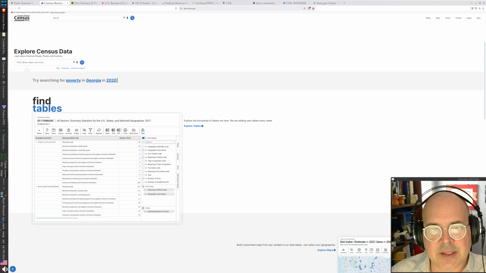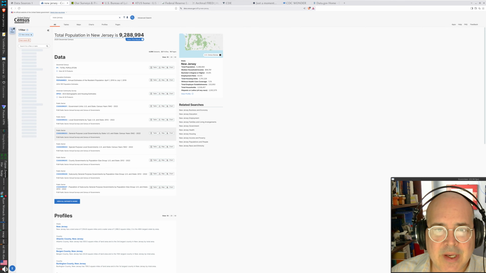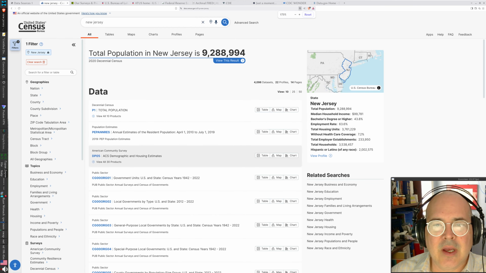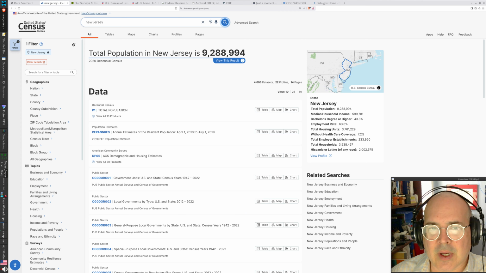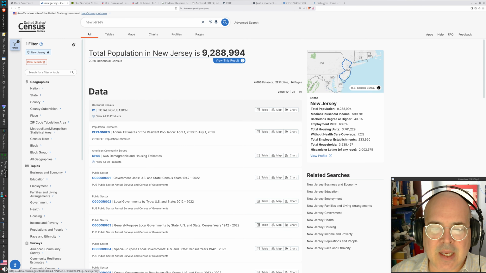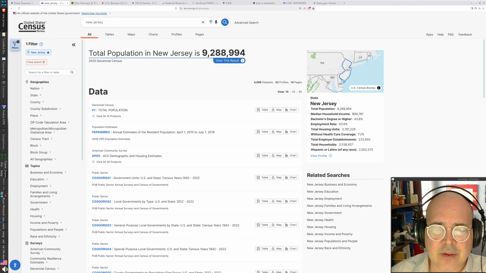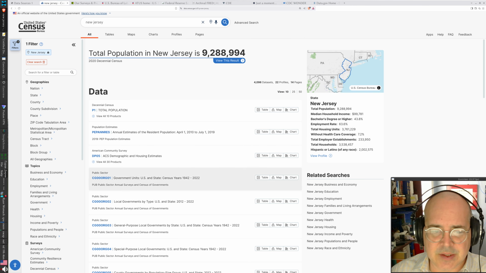The site data.census.gov is a place to go for both rapid and detailed discovery of information, where you can just search for a topic or a place that you're looking for. You will discover many suggested sources which are relevance ranked, so that you can focus on the most important or most widely used ones first. And you can use filters to zoom in on specific topics, specific places.